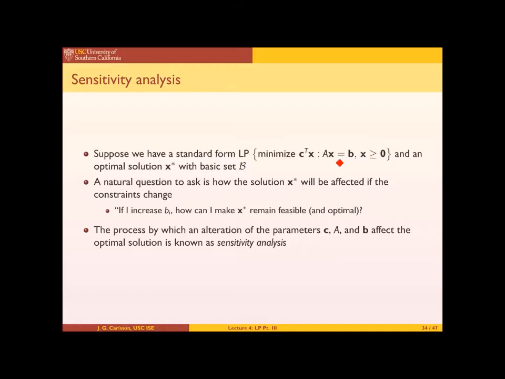You could just throw it in a simplex method and do it again. But it turns out that using duality, you can actually do some of this stuff a little faster, which turns out to be pretty useful when you're trying to do millions of different scenarios that you might be simulating in some large-scale system. This is now a way that you can speed that up. And that's called sensitivity analysis. So that whole field is called that.